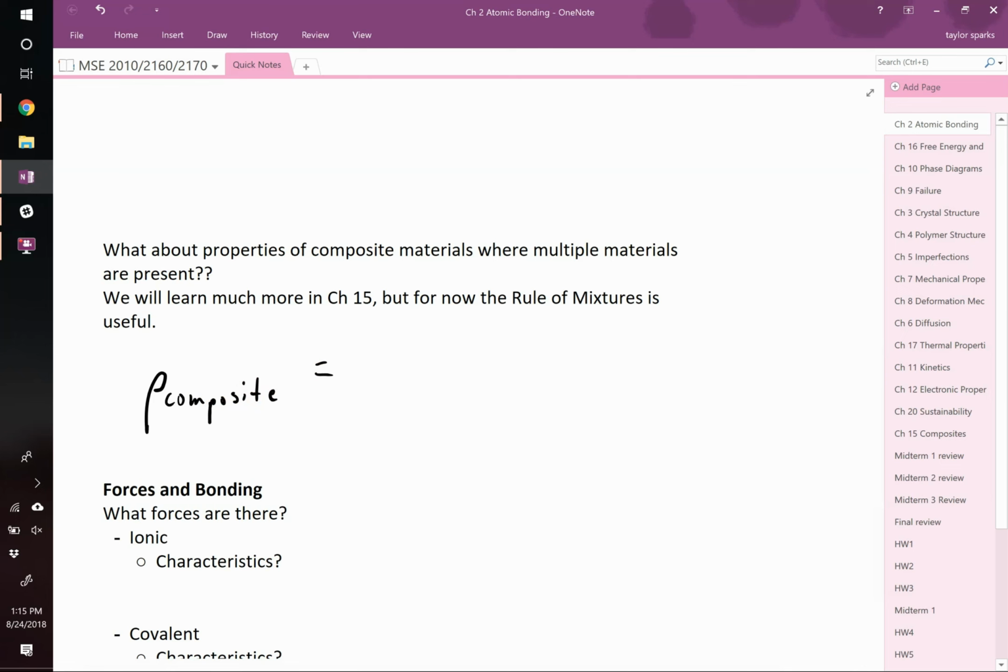We're going to have a whole chapter on composites later on where we go into more detail on this, but for now, we're just going to introduce the rule of mixtures because it's useful for a lot of things later this semester. So if you know the density of the matrix, and you have the volume fraction of the matrix, and then you add to that the density of, say, the fiber multiplied by the volume fraction of the fiber, then that's a good way to estimate the density of your composite. This works for some things really well. For some things it doesn't work, like stiffness. If you're trying to figure out the Young's modulus of a composite, this actually doesn't work very well. You need to do a modified version of this, which we'll talk about later. But for a lot of things, this works pretty well. I think you need to do this on your first homework.